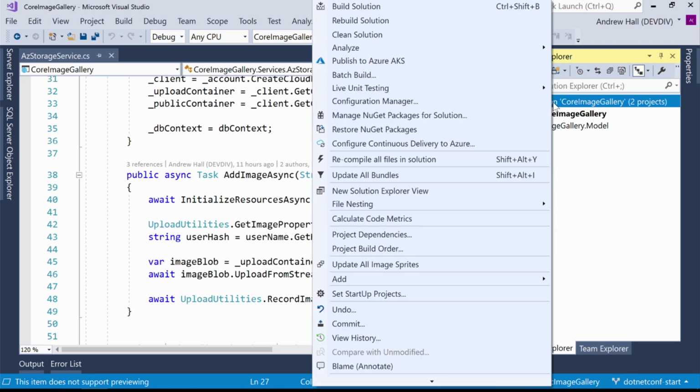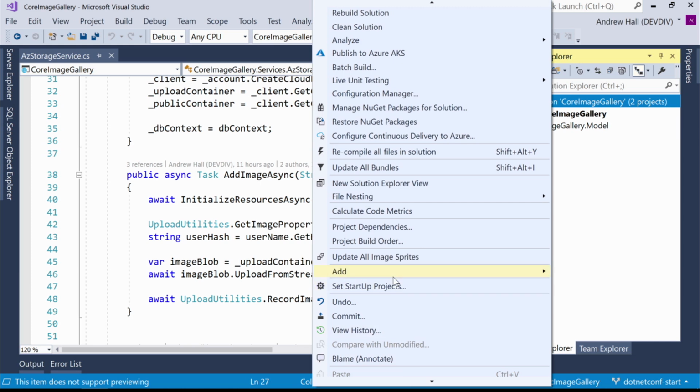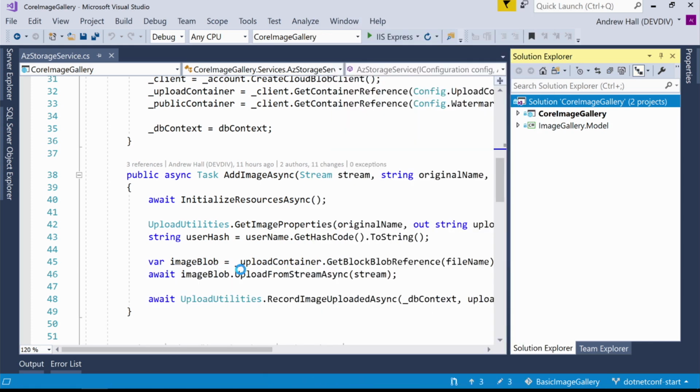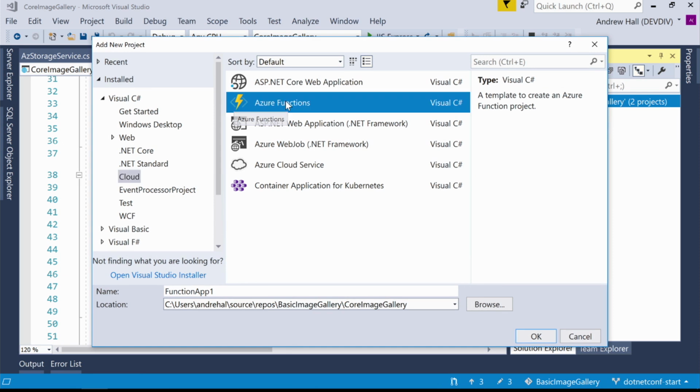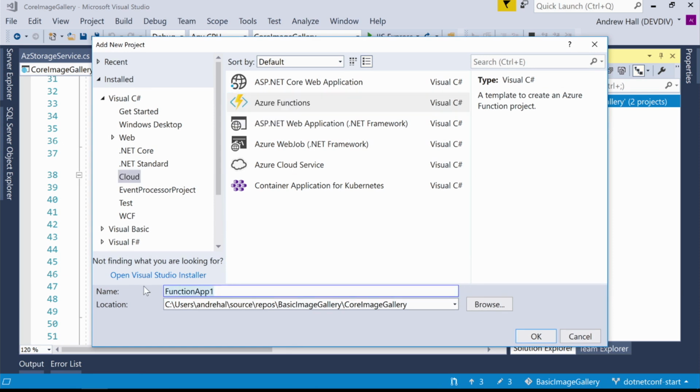And the perfect project type for this is an Azure Functions project. Azure Functions are event-based serverless applications, which means I don't have to take care of any provisioning or scaling or anything like that. I just write some code, and Azure will decide how many instances I need. It will run it only when events occur, and I'm only going to pay for the CPU and memory resources I use per function execution. So it's just a great model for this. As I mentioned, it moves all of the risky logic into a separate service.